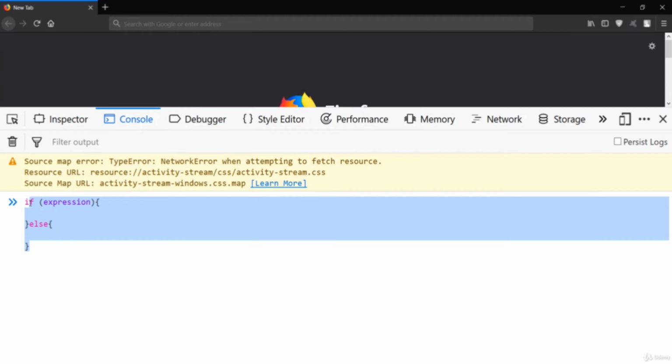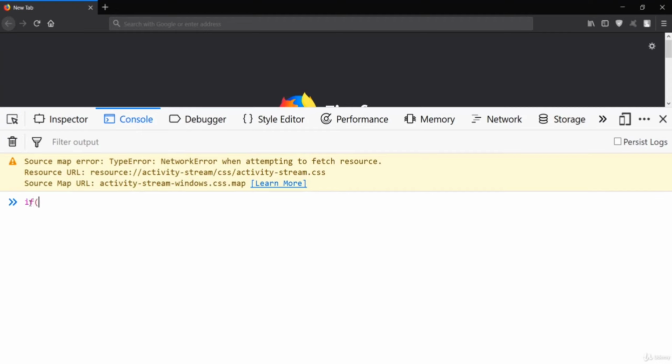Let's see an example right away. Let me say if 12 is lesser than 56, which is obviously true. We are not using a colon here, which is Python syntax, not JavaScript. I'll say console.log, which is basically the print statement in JavaScript, and print "56 is bigger", which is obviously true.